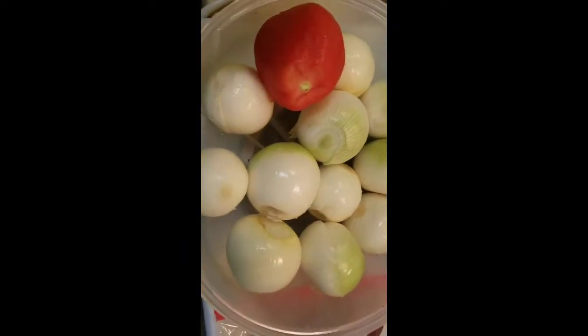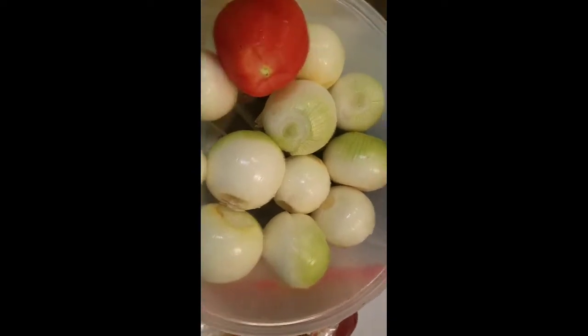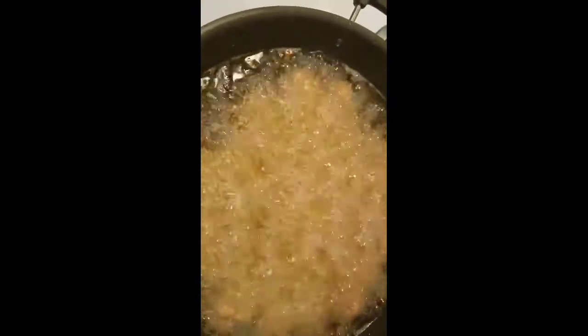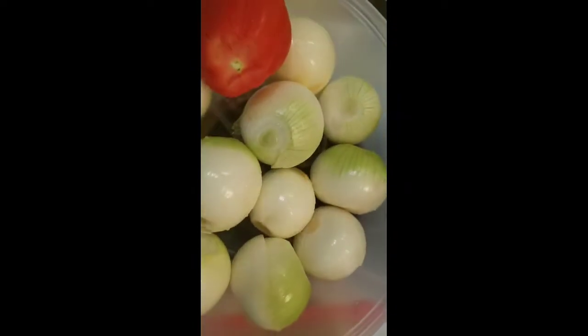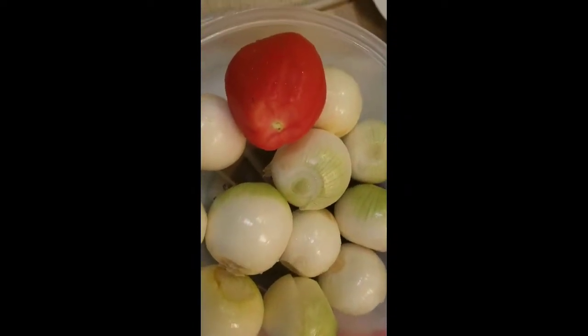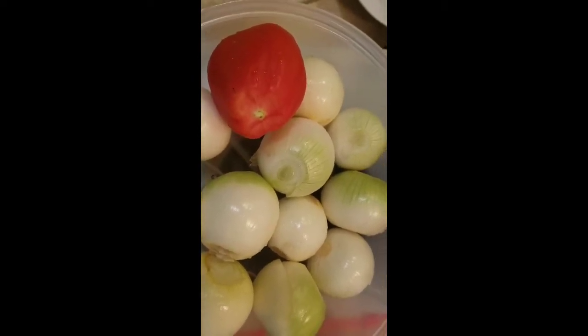Okay, so those are the onions I need, and one big tomato, and this is the bones of the chicken. I'm gonna fry those too. And tomato paste, and I'm still frying it because it's a lot. So what I'm gonna do, I'm gonna blend those onions in the blender. If you want, you can add like hot pepper, and I'm gonna add one garlic too. I'm gonna peel some garlic.